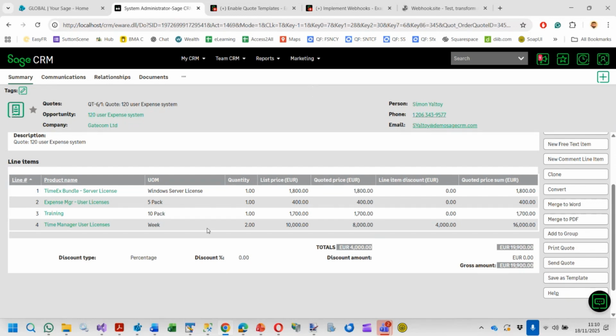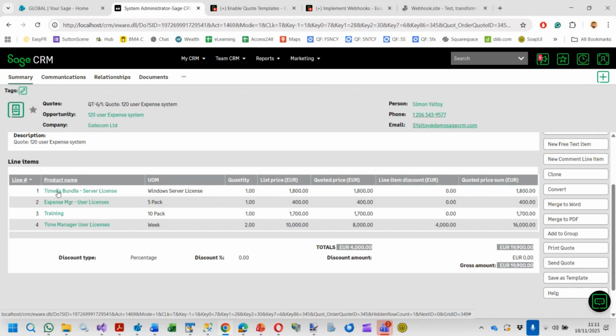At this point, I could add new information in and extend it, but let's imagine that this is really quite a complex quote that a user would find a pain if they had to then rebuild this quote in another customer for exactly the same thing.